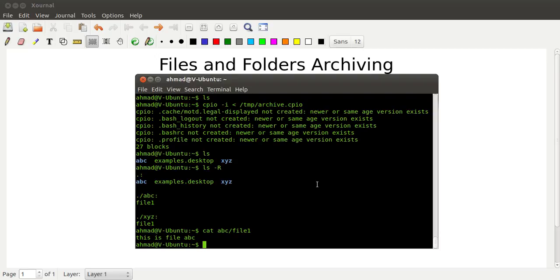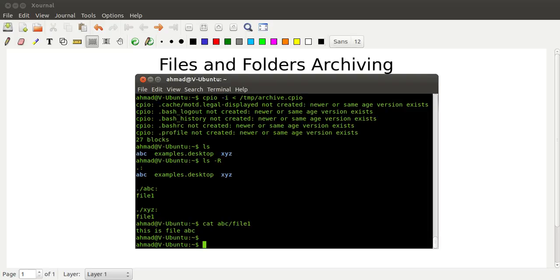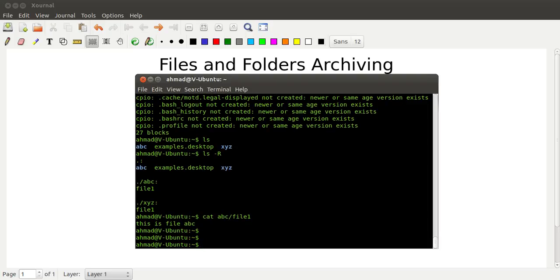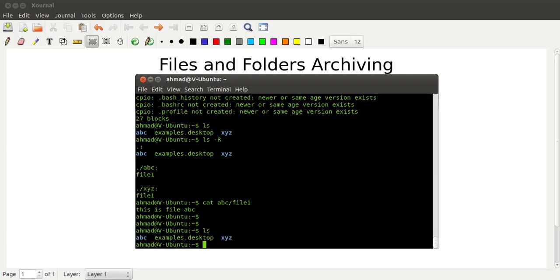Now let's see how we can use the tar command to make either a directory or a number of files into one single file. If I want to tar all these files and directories, I can do that using the tar command, and after that I use the switch cv, where v is for verbosity.